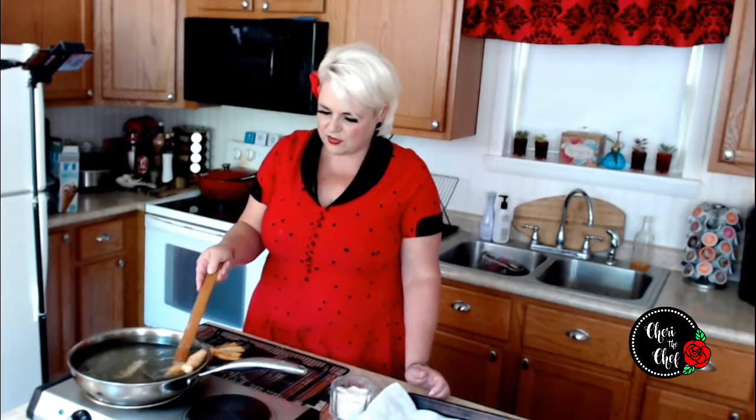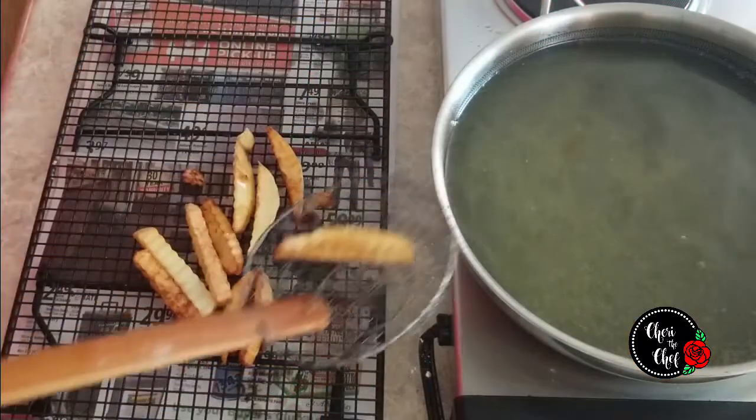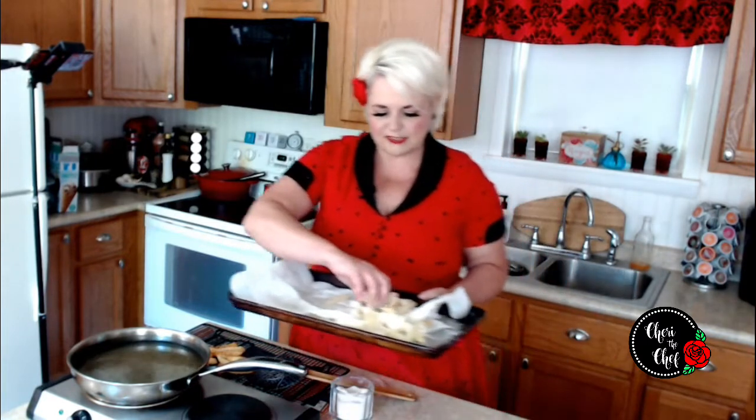So before I drain these on paper towels, now I'm going to drain them on a cooling rack or a wire rack with a little bit of newspaper underneath. So basically we took all the time to get it crispy, so we don't want it sitting in the grease and paper towels. So this allows the grease to drain away and it'll keep them crispy. So I'm going to go ahead and fry up the rest of these.